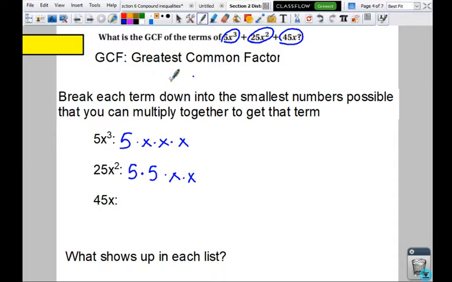Now I'm going to look at 45x. Can I break 45x down to be something times something? 9 times 5, right? Okay. But when I do this, you can break 9 down to 3 times 3. Yeah, I can break 9 down even smaller, right? 9 is really a 3 times 3. So even though 9 times 5 works, I want as small of numbers as I possibly can get. So I'm actually going to cross out this 9, and I'm going to change that to a 3 times a 3, which is still 9, but I want as small of numbers as I possibly can get. And then I have just a single x, so I'm going to put just a single x right there.